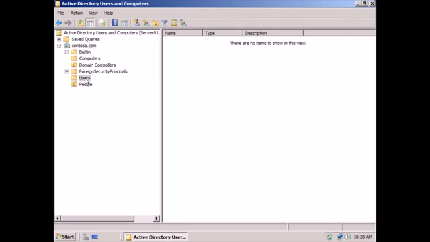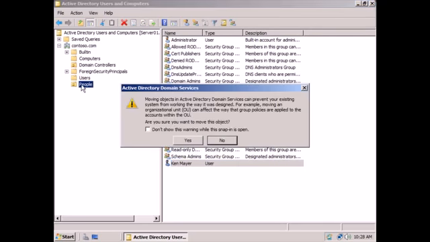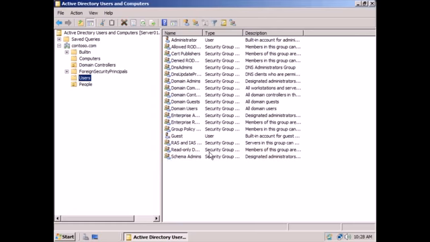I'm going to go back to my users container. I had my Ken Mayer account that I made there. I'm going to just take that user, click and drag it, and move it over to the people. Now it's telling me that if I do this, I may make things happen differently than I expect, because obviously I'm going to an organizational unit. It could change group policies and how group policies are applied, and so it's just warning me, do I want to move it? And I'll say yes, I do. All right, so that was just the user accounts and then moving them around.